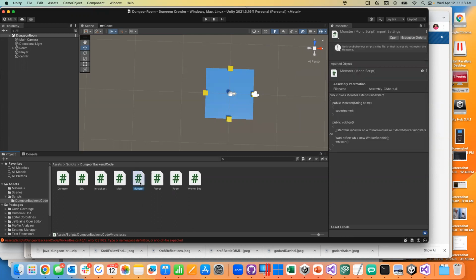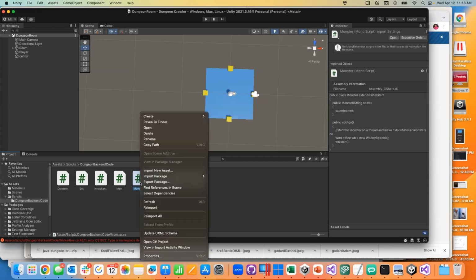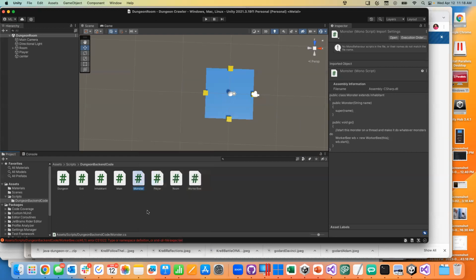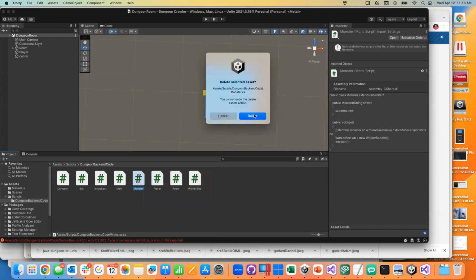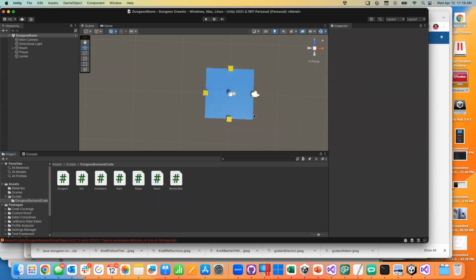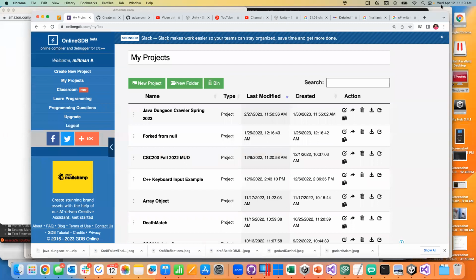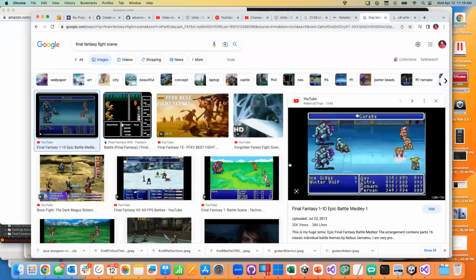Now, what I'm going to do right off the bat is get rid of our file for monster. We're not going to have monsters in here initially. And the way we're going to handle monsters is going to be a little bit different. If you want a little bit of foreshadowing here, I imagine our monster scene to be like the original Final Fantasy game where, when monsters pop up, you go to this new scene and you're in this back and forth fight situation where you get to choose what your attack is.